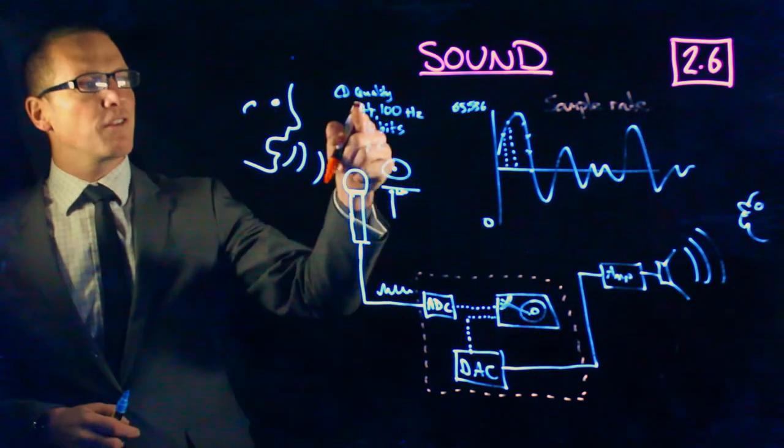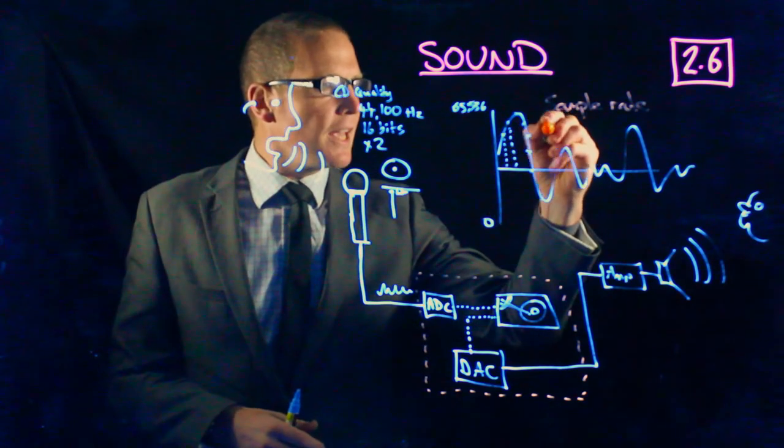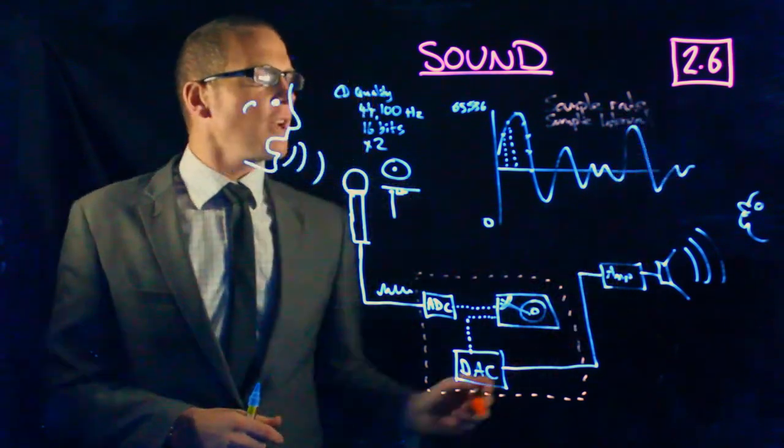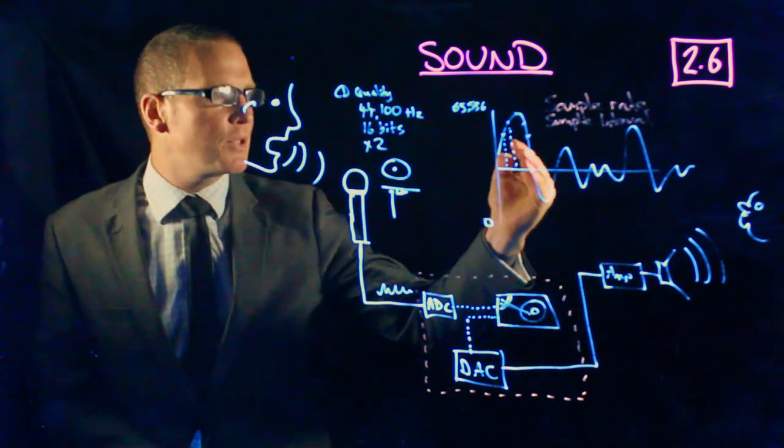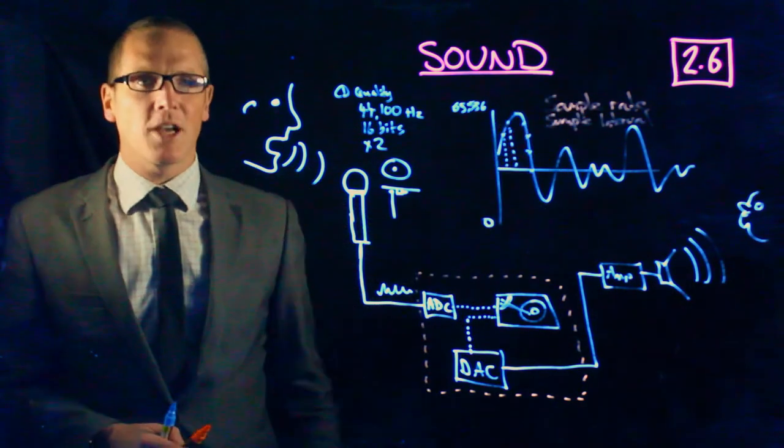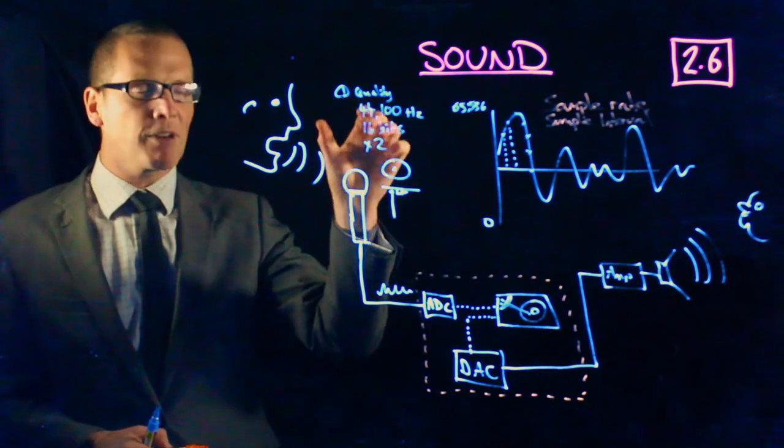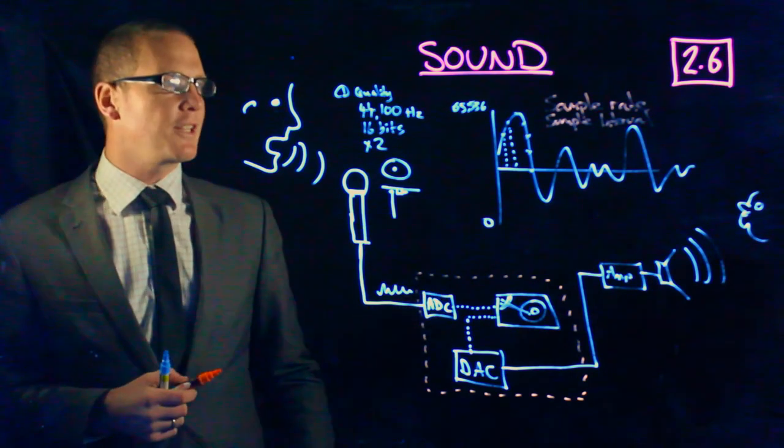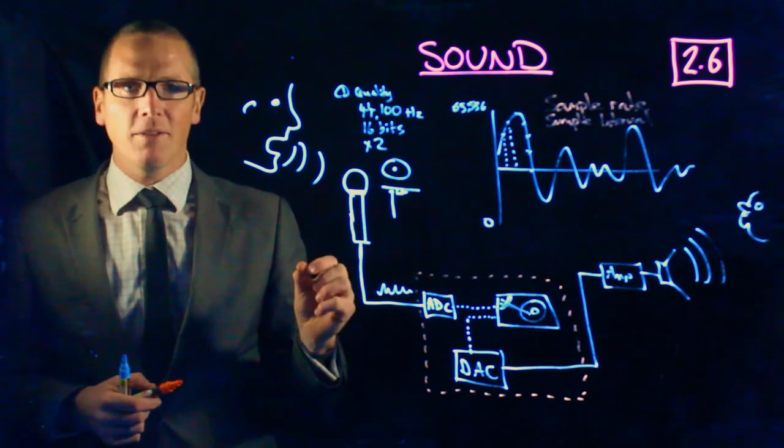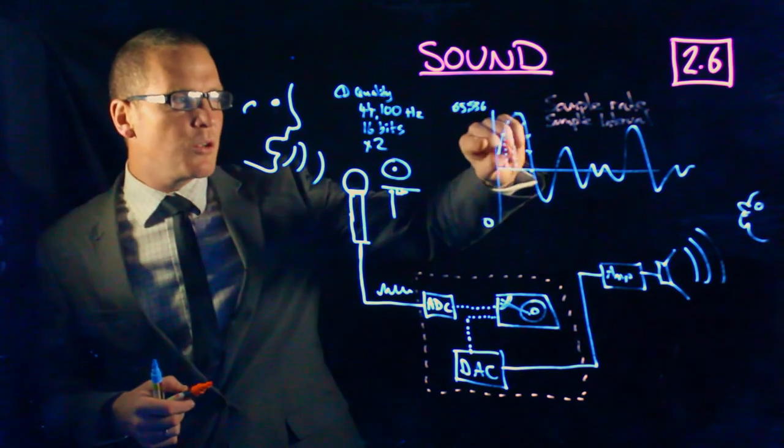For CD audio, we're looking at 44,100 samples per second. The sample interval is the gap between samples. Here's where your exam stuff comes in: more samples means more data points, which means you're storing more bits, so you get a larger file size. If your sample interval is smaller, you're storing more bits, you get a larger file size, and you can rebuild a curve that's more closely matched to the original.